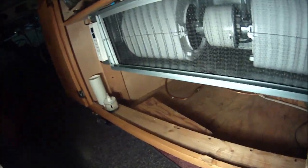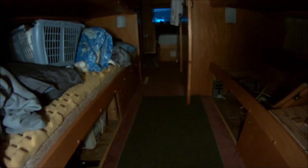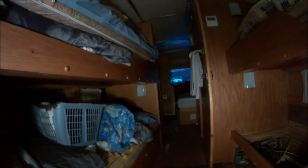And then there's one more actually, and I haven't hooked the tubes up yet, that goes to this vent down here. So that'll give us 4 vents in the front, and then the 2 that we have in the back are the one that's in the floor there, and then one that's in the bedroom in the back. So I'm hoping that'll give us enough circulation.